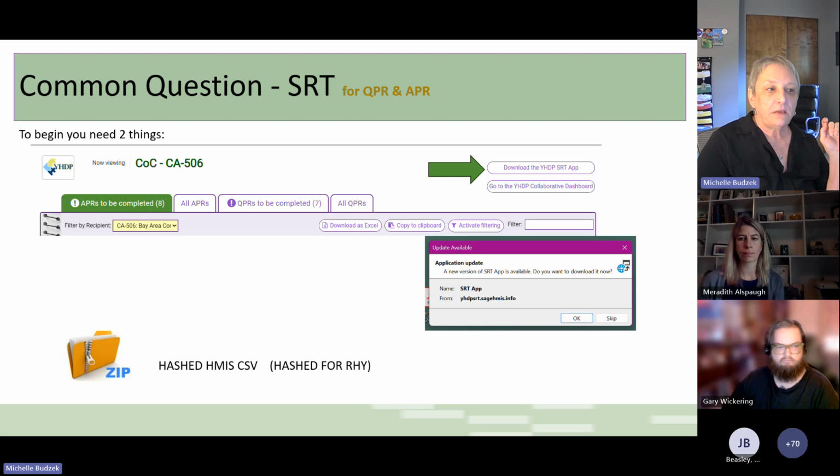Another common question is the SRTs. There's a YHDP SRT app that you get from your dashboard. There's a link here. You just download the app. It's a real simple, real fast download.